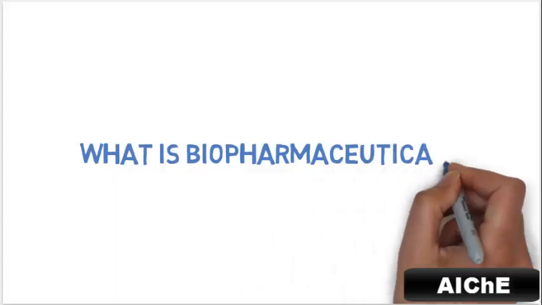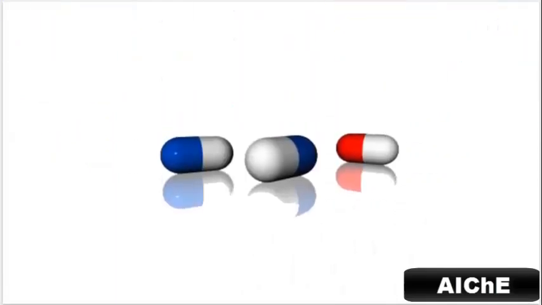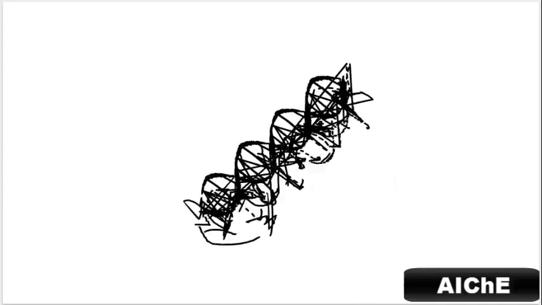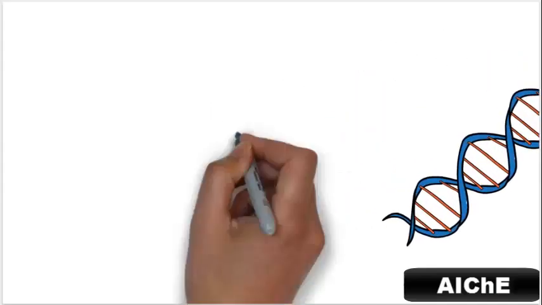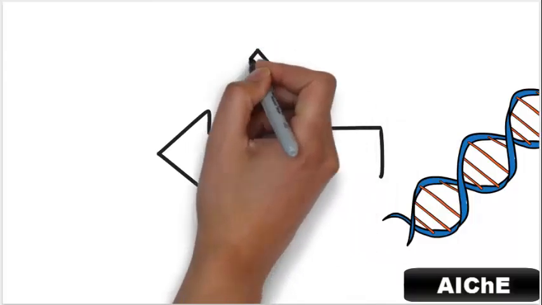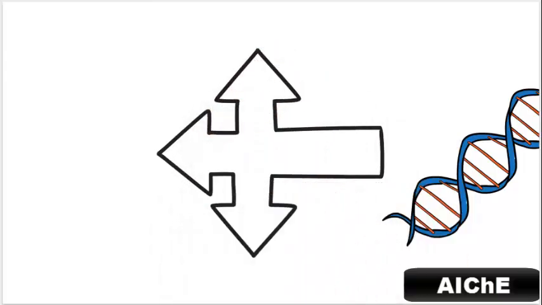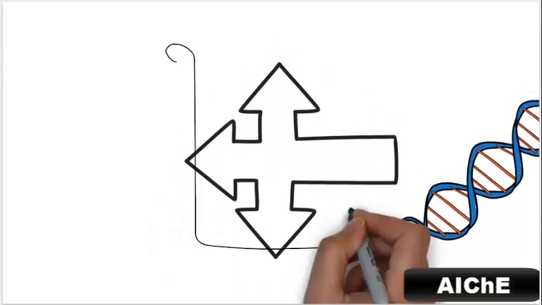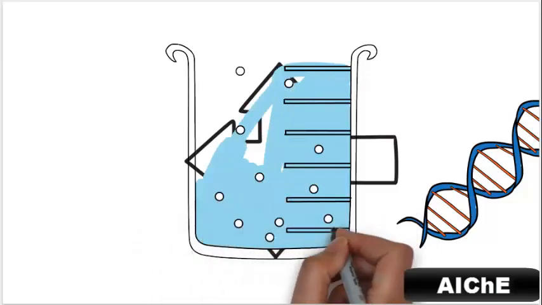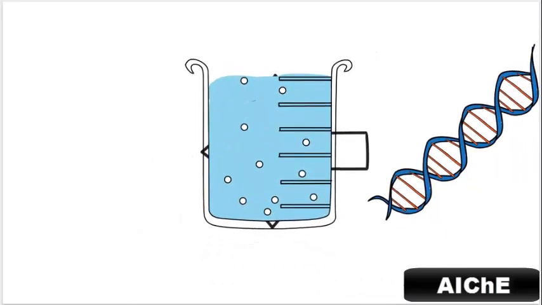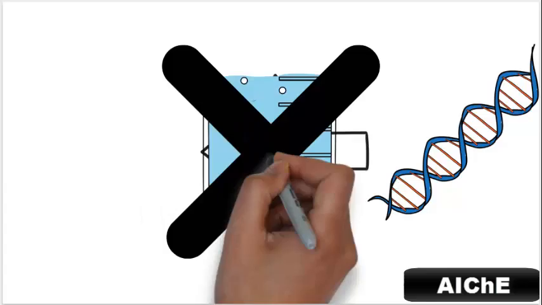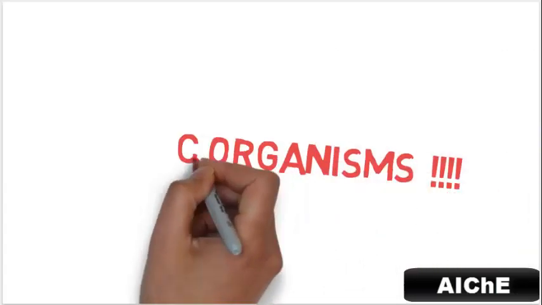What is biopharmaceuticals? Any drug product manufactured in, extracted from, or semi-synthesized from biological sources. At the start, you need to know that there are a number of ways in which such drugs can be made, but the key distinction between them and the other drugs is that they are not extracted from a native source or synthesized with chemical reactions, and instead they are created with the use of living organisms which may have been modified to produce the desired compound.